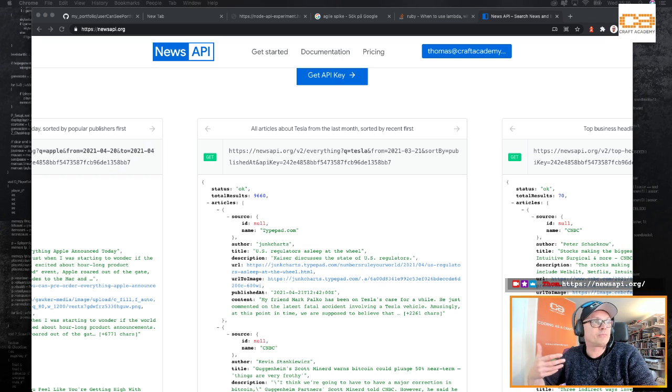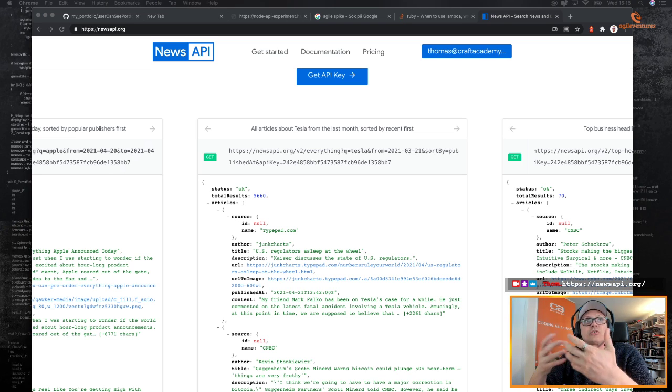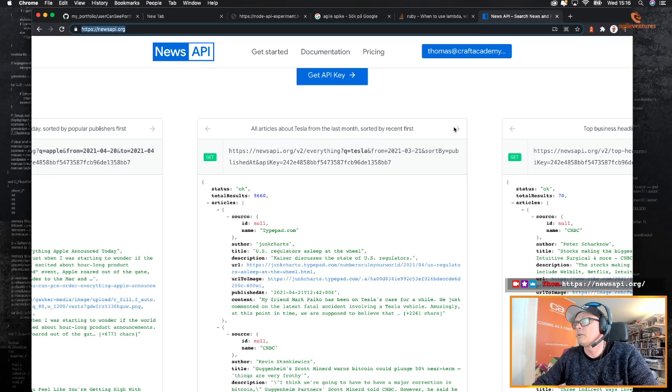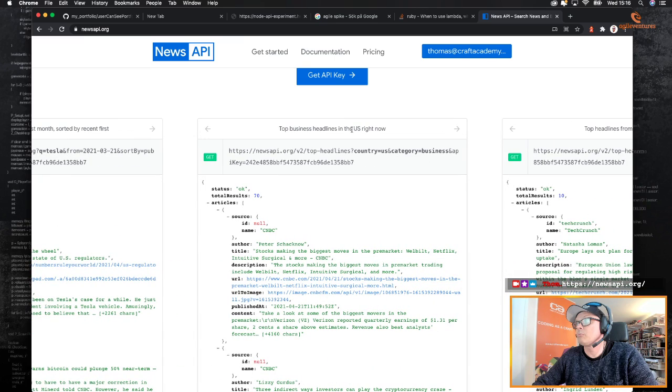I'm going to use this one in the context of our Crafty News API, which is like a workshop that we did where we create some news articles and so on. But we're going to extend that functionality with having external sources for our news, and those will be fetched from this news API. So, for instance, we can see here that we can get all articles from, let's see, from the US right now, right?